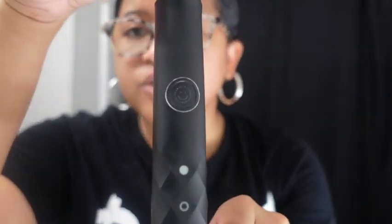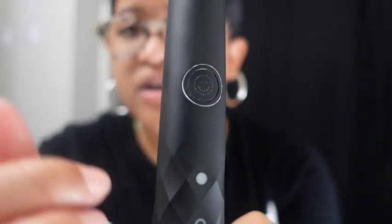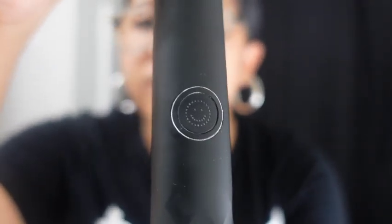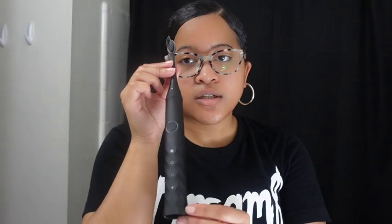The only thing I really don't like about it is that once you use it, as you could tell, the toothpaste is around the smiley part, and that's kind of eh. But that's really the only complaint that I have, and I don't know how I could clean this out, but whatever, besides the point. I just got the black one. It comes in rose gold, lavender, white, and black, and I got the black one because it's nice and sleek looking. But overall I would give this Burst toothbrush a 10 out of 10.